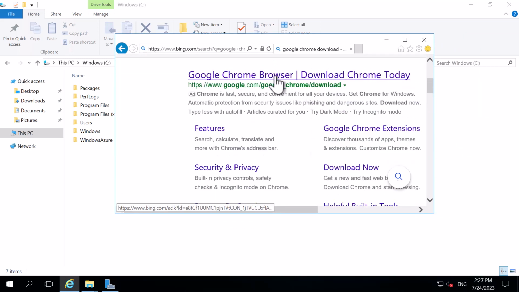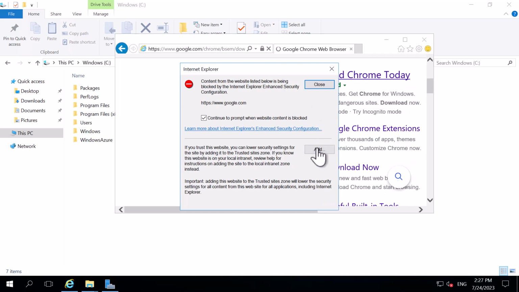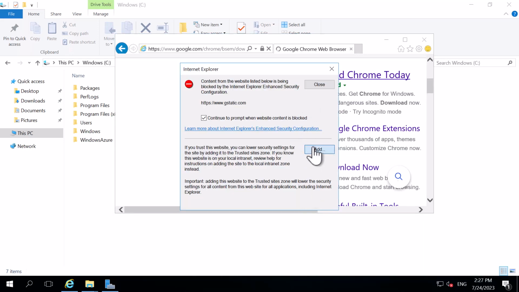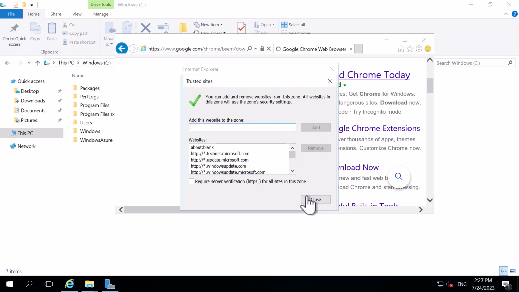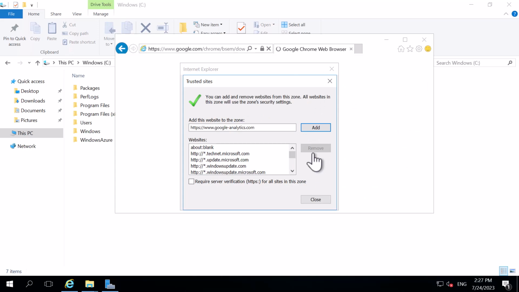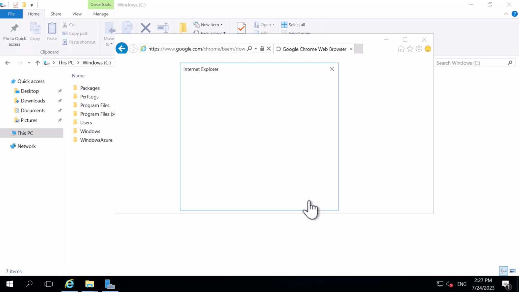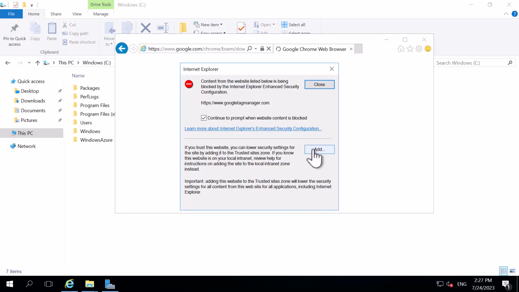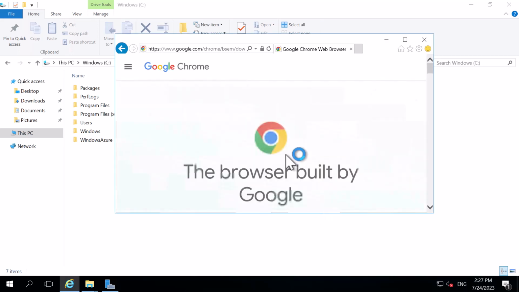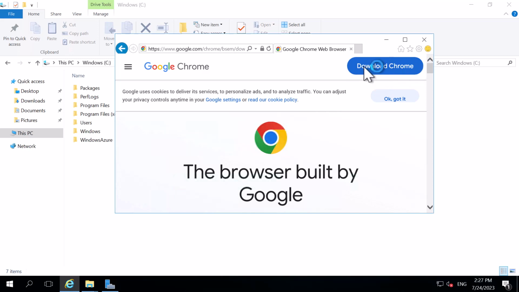So now I'll click on this Google Chrome, close the ads, and download Chrome here.